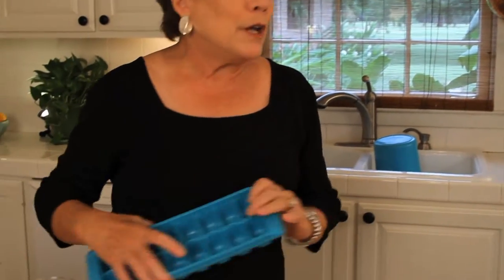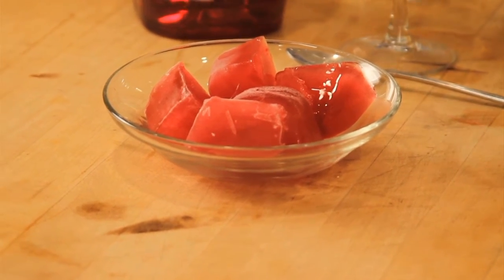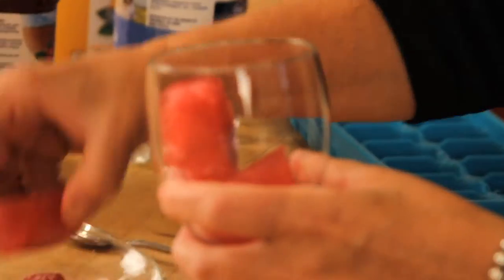When you're in the kitchen, you know it really helps to have something a little light and refreshing to sip on while you're cooking. You know, do you remember these? Hardly anybody has an ice tray anymore, but I just kind of took my juice, filled it up, put it in the fridge overnight, and I have beautiful, juicy, wonderful ice cubes to put in my drink. And what I love about that is it doesn't dilute the taste of your drink.